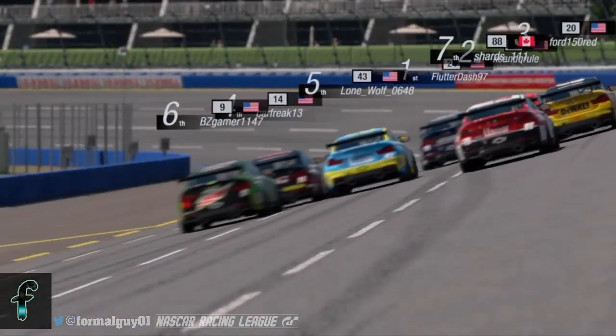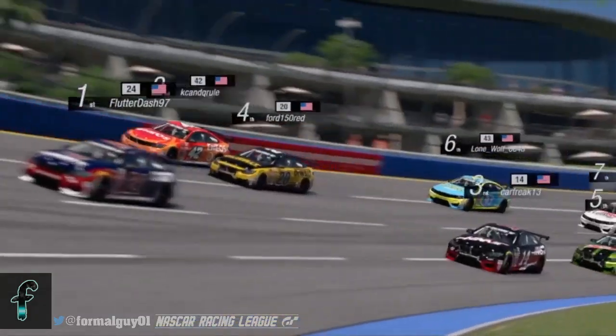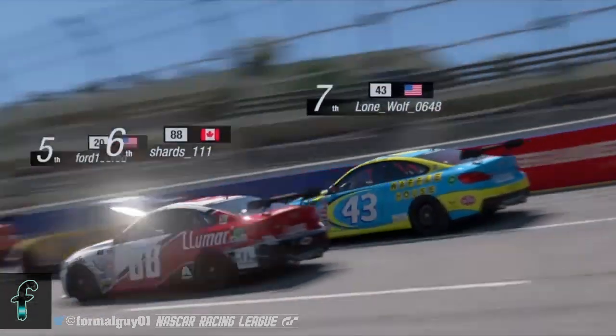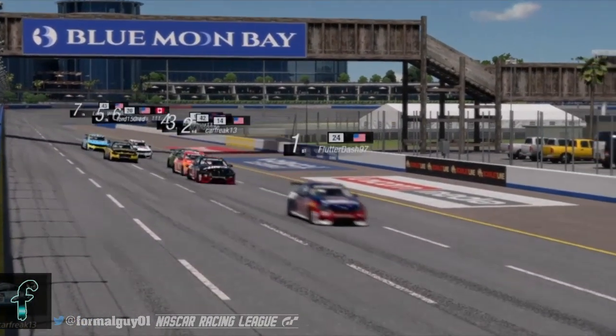4 wide going into turn 1. 42's into the wall. What's going to happen here? 20 car is going to hit him a little bit. No, they're going to get through it. Unbelievable restart. 4 wide going into turn 1.